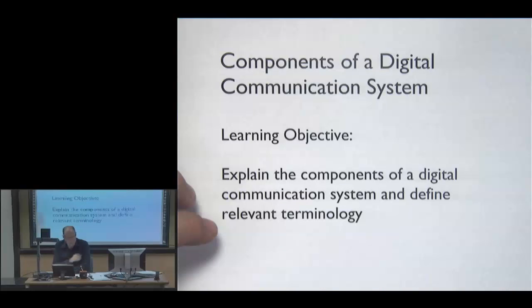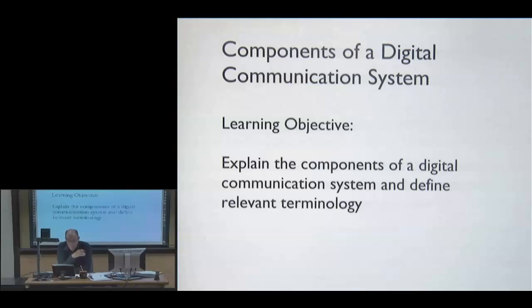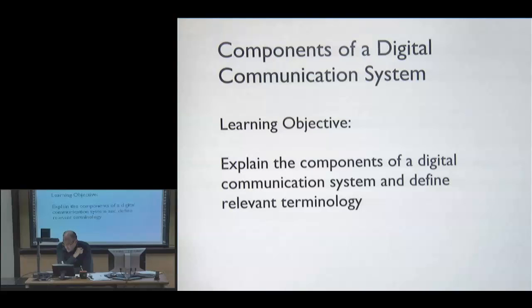Okay, so now we're going to transition to the second part of the lecture, which will eat up basically all the rest of the time, and I'm going to really try to finish this piece, because I noticed in the last 4 years I taught the class I didn't finish it. I had to go over into the next lecture. But essentially what we're going to do right now is talk about the components of a digital communication system. So essentially we're going to talk about typical blocks and their functions.